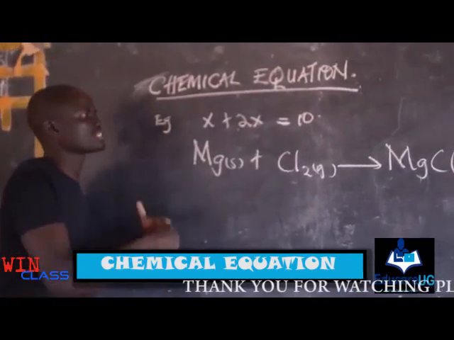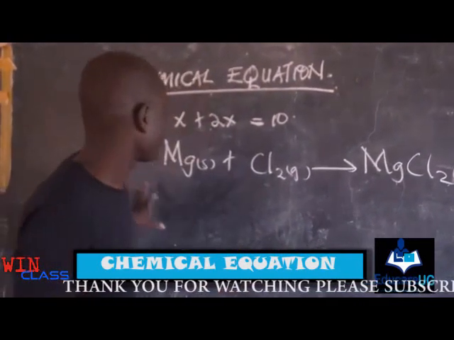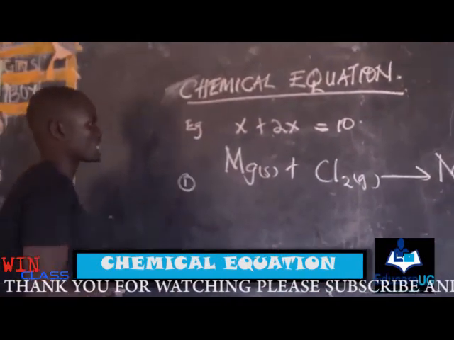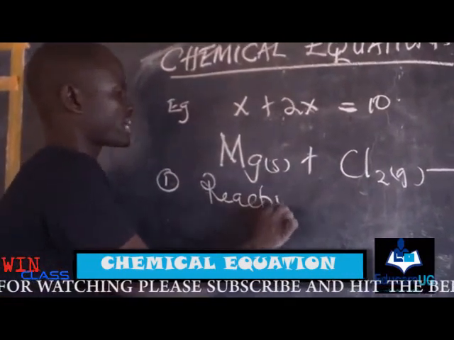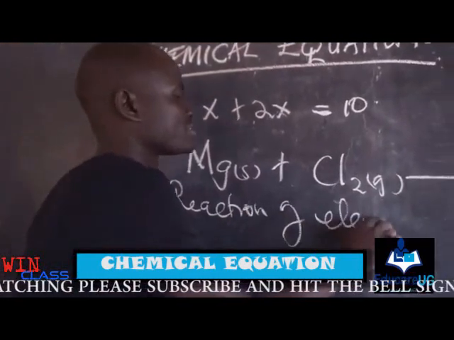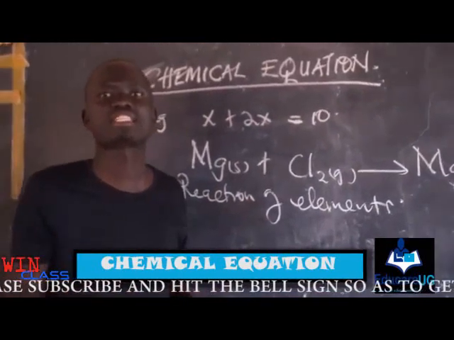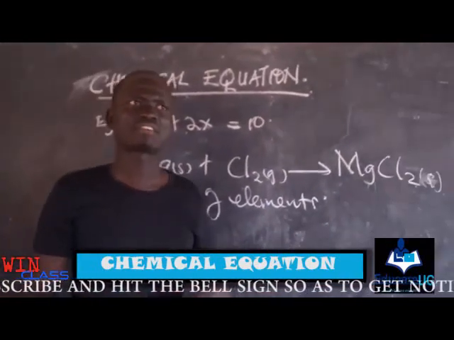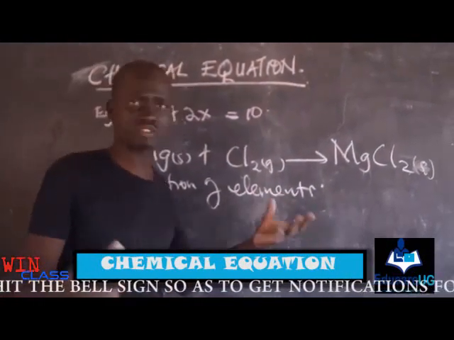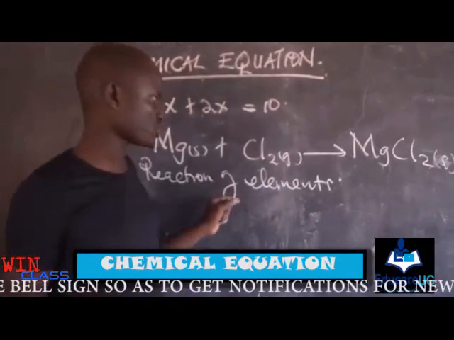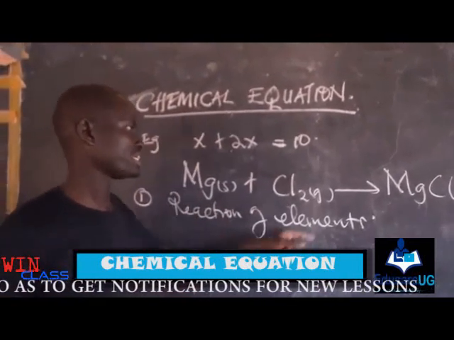However, here we are looking at several reactions that give us a chemical equation, some of which we shall look at. We have reactions of elements. Here we have elements themselves reacting to form compounds, and we have several of them. As we saw in chemical bonding, the reaction occurs for these elements to get stable, and therefore they attain that.